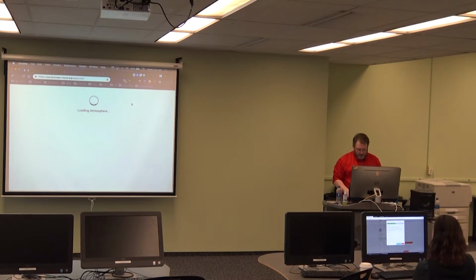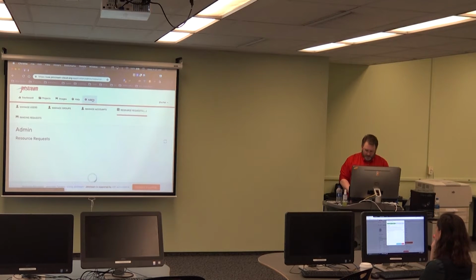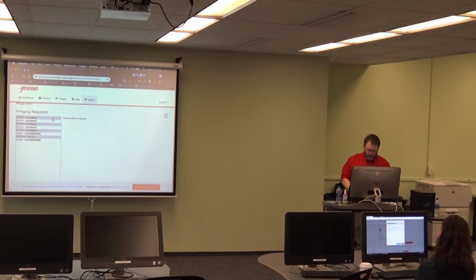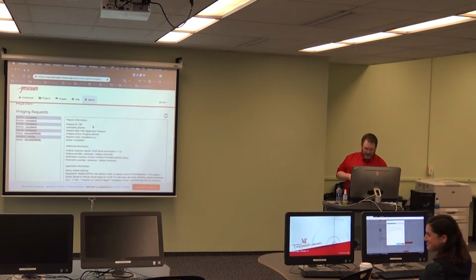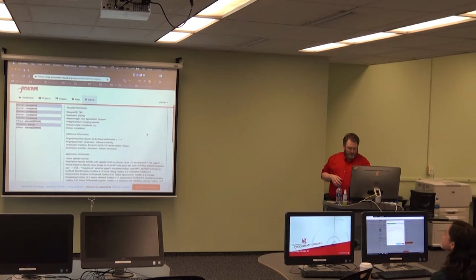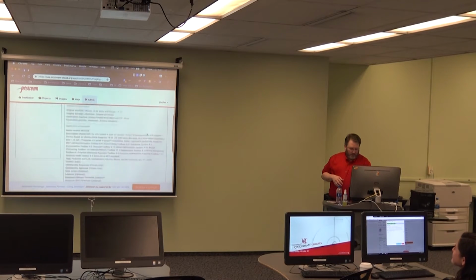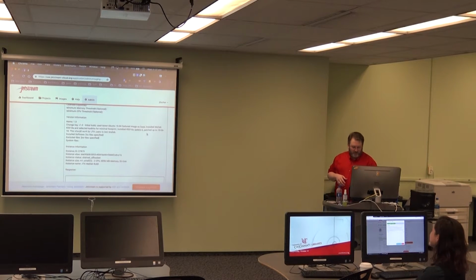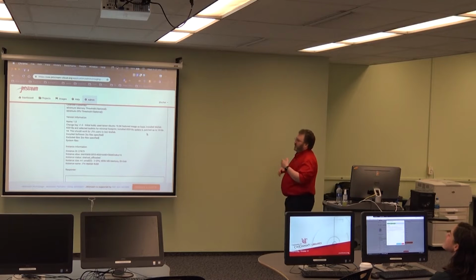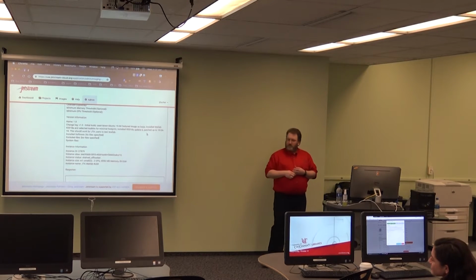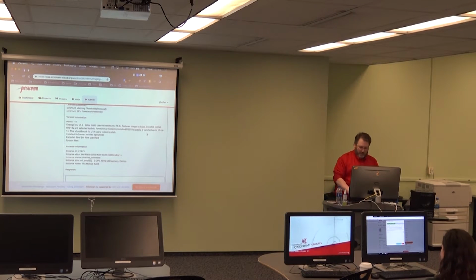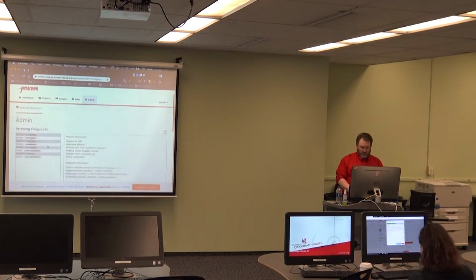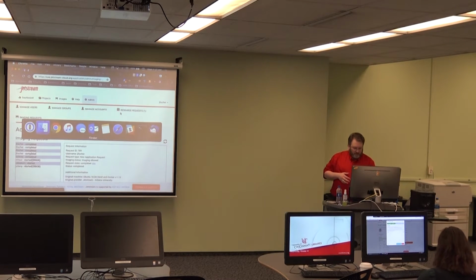You're going to see what an image request looks like from the underbelly of Jetstream. So I'm going to click my admin tab and imaging requests. And Amy did not submit one. But you can see, like, for one that I submitted for a featured image, you saw the MATLAB minimal instance. And this is where it was actually built. So this is what we see from our side of the world. So we see everything here, and we verify the information, make sure everything looks good, and then we tell it approve, and it starts building. That's just kind of the seedy underbelly of Jetstream.